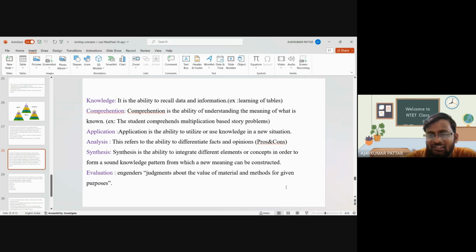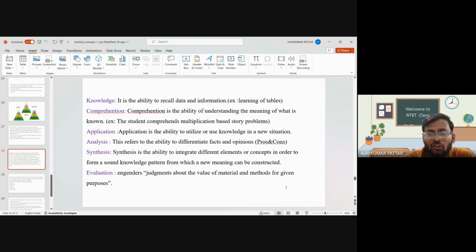in the other situation. Based on that knowledge, you will utilize your knowledge regarding that thing and apply that same knowledge in a different situation. That is the application. Application is nothing but applying knowledge in a different situation to solve the problem. We will apply our existing knowledge to the new situation.